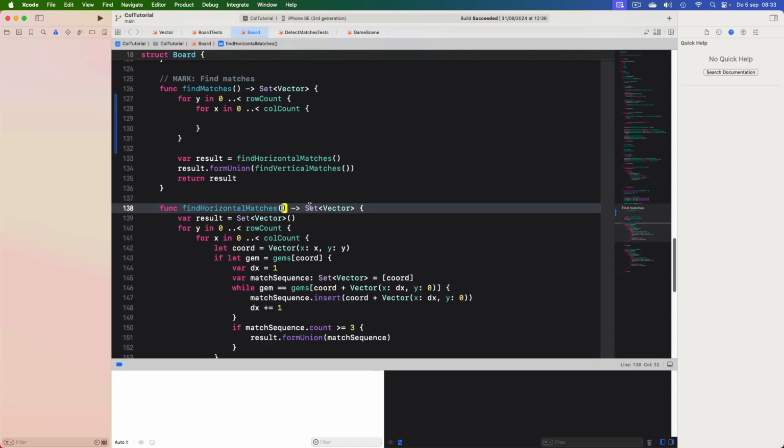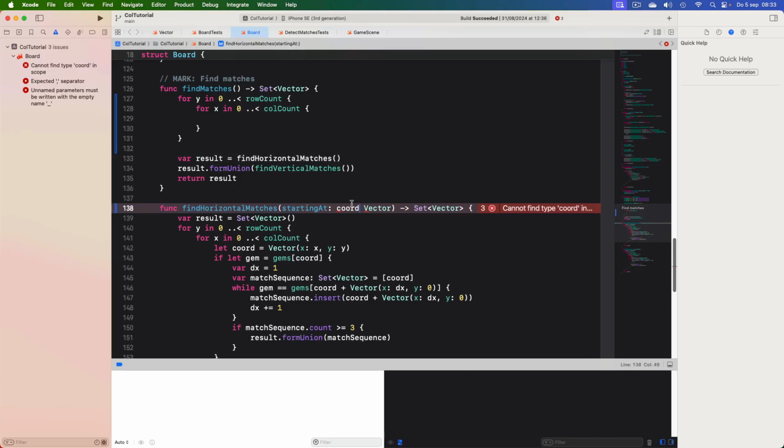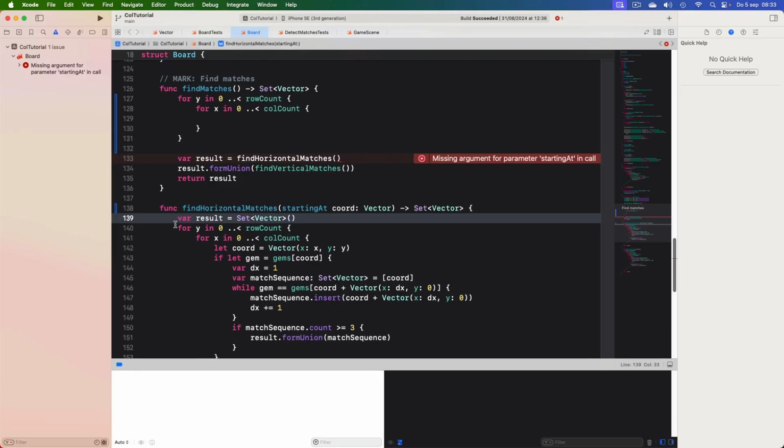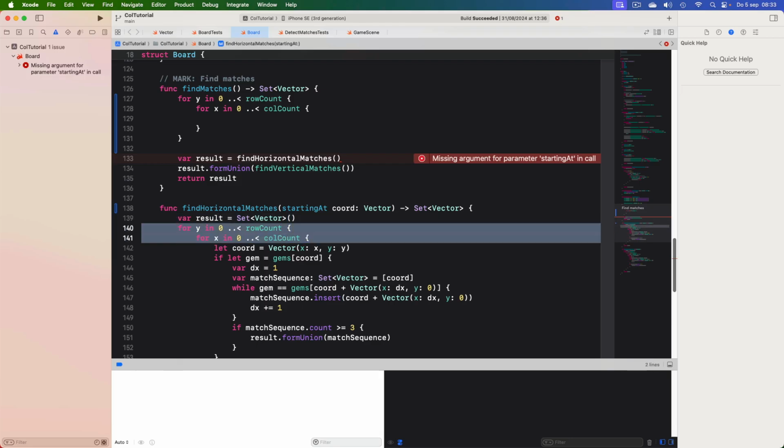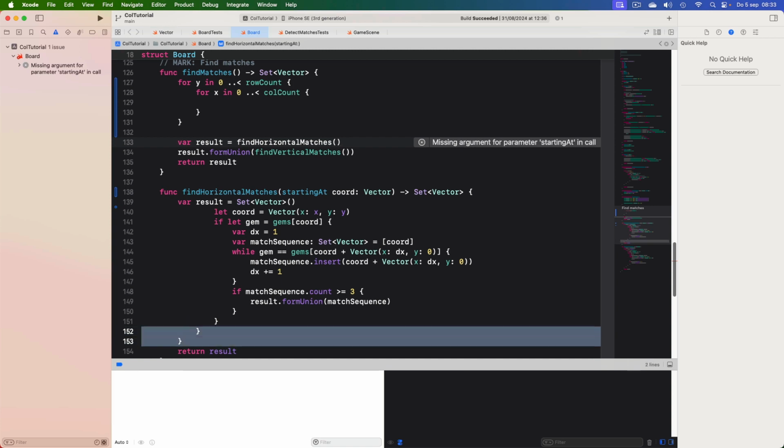What I'll do is, instead of having a loop here, I'll pass in a coordinate. And then we can get rid of these loops.